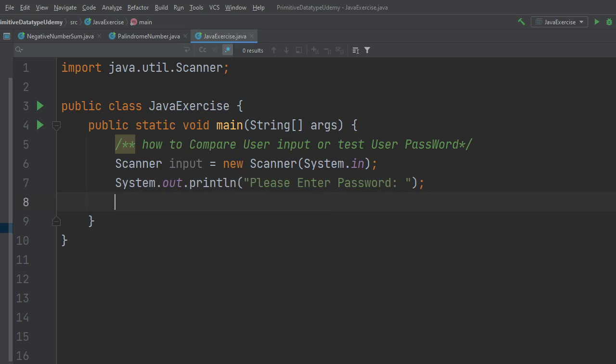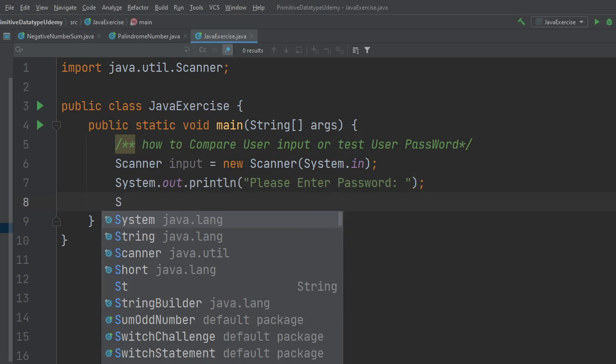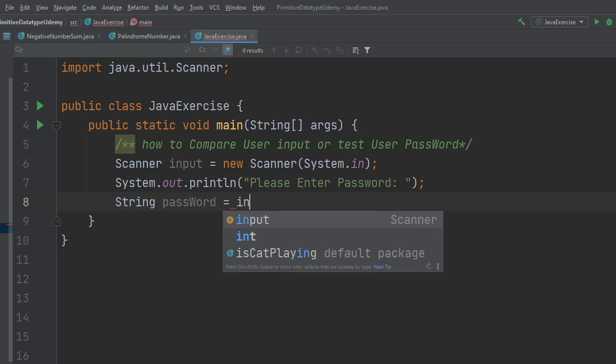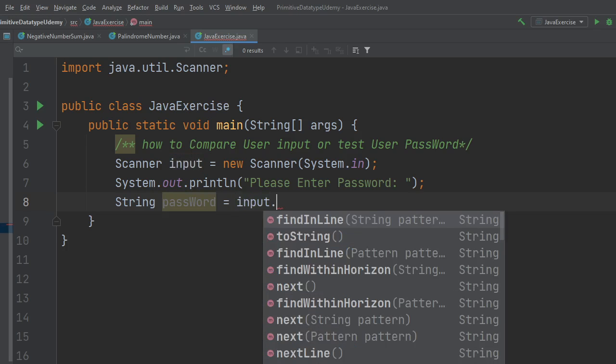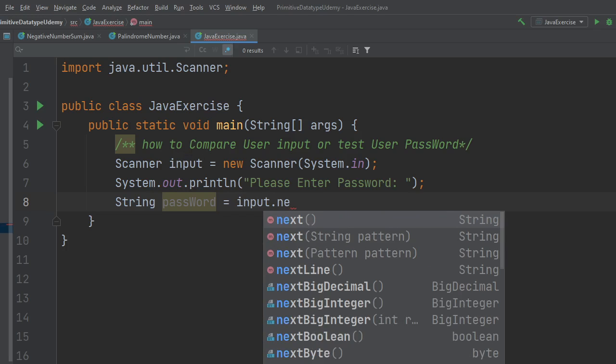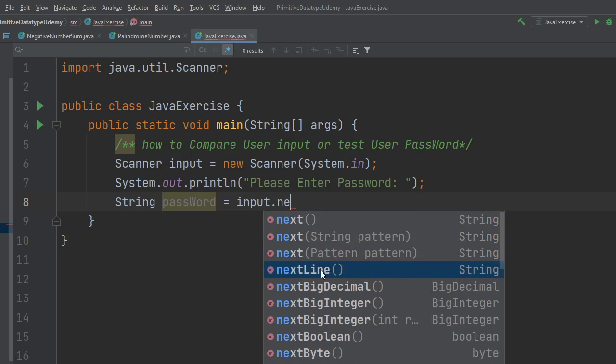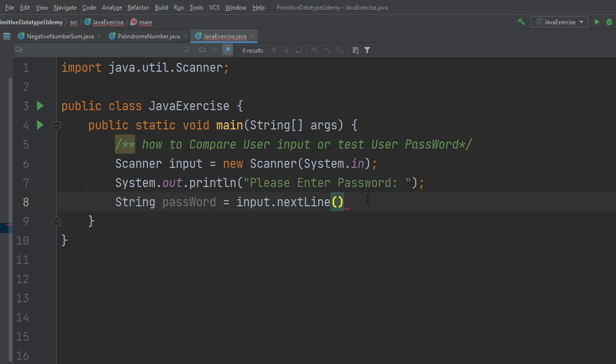And if the user enters the password, we say string password equal input dot next line. You can see the library pop up here, all of the features you can apply. So input dot next line, and we put our semicolon.